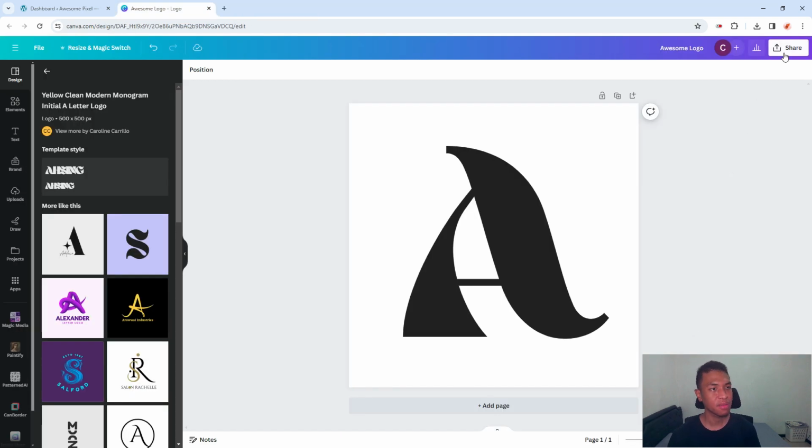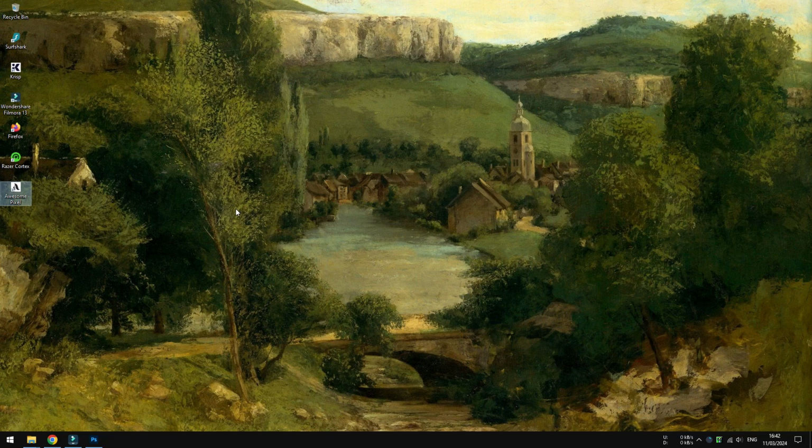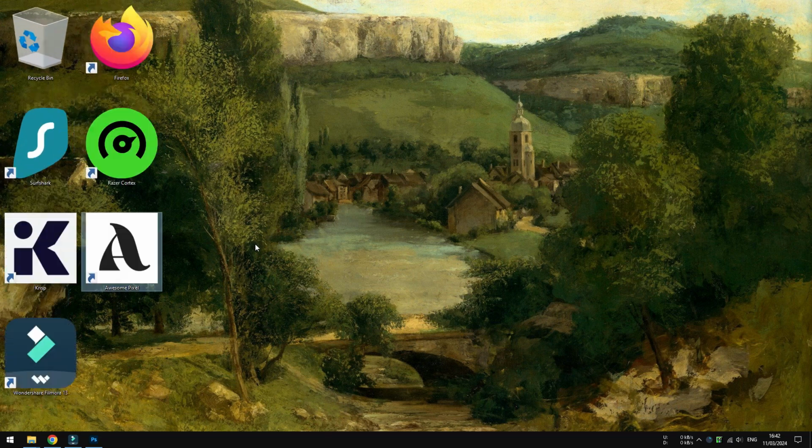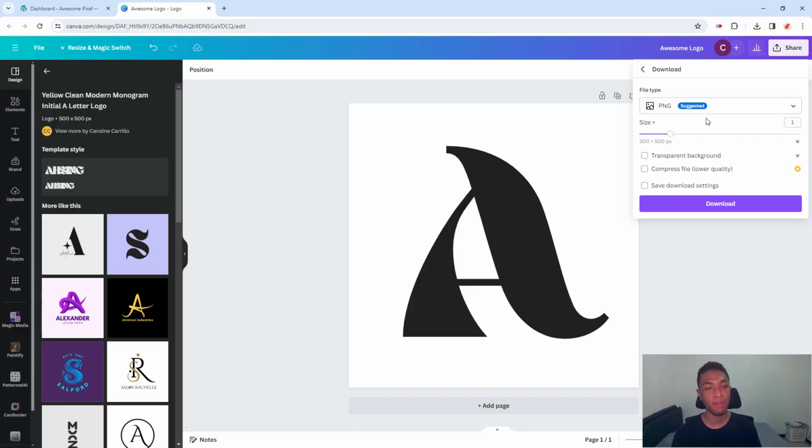All right, I'm going to download this site icon to my computer, but I want to let you know that in WordPress, you can use a site icon that is as little as 32 pixels, but it is recommended to have something that is at least 256 pixels, or if you prefer, you can also go to 512 pixels, which is big enough. So if someone, let's say, creates a shortcut of your website on their desktop, the site icon will appear big, crisp, and sharp. That is the benefit of using a much bigger site icon. In this example, I'm going to use 500 pixels, which is still a reasonable size.